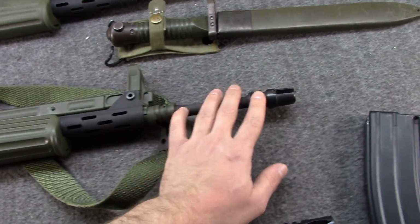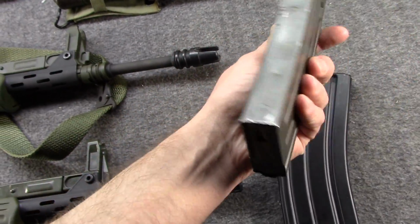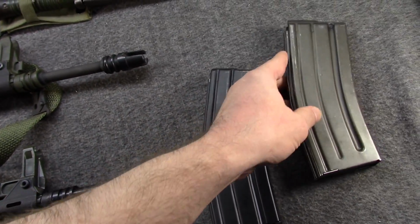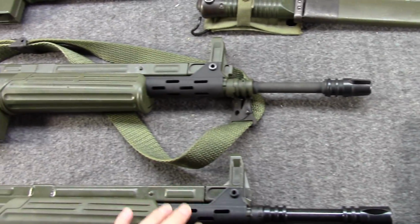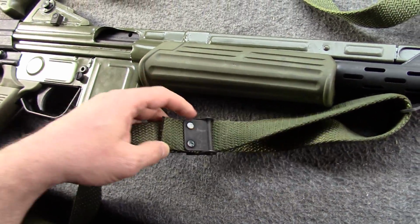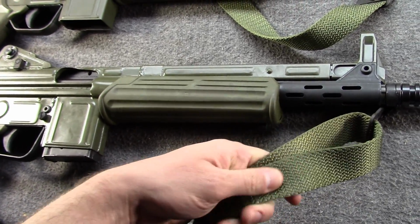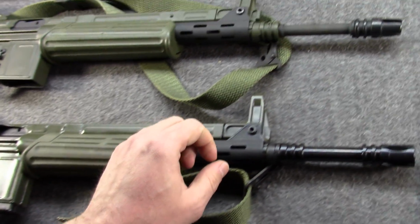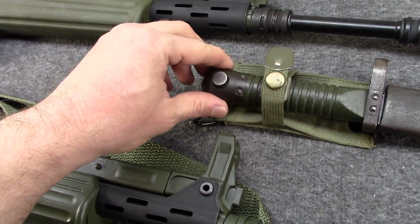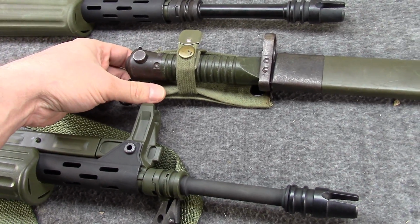But the standard magazine was 30. Talk more about these in a minute. And there was also an in-between 20 round, which I don't have, unfortunately. I apologize. The sling was very similar to that used on the CETME Model C. It was usually this nylon material. The bayonet was a similar style to the CETME, but different. Not interchangeable. As you saw, it mounts above the barrel.